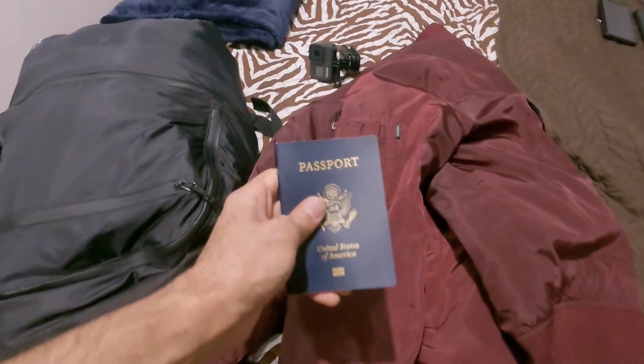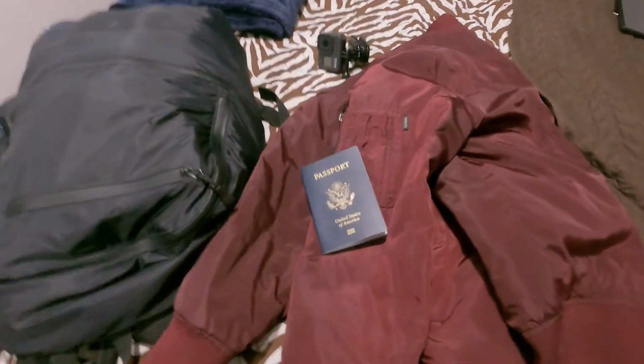We got our passport. I'm gonna go ahead and keep it out because what you wanna do is go ahead and make some photocopies. Definitely keep a lot of photocopies of your passport on hand out here. It's better to have them than to not have them because you're gonna need them for a lot of random things if you plan on staying out here. I'm gonna go get some color photocopies, a couple of black and white ones. We're also gonna photocopy the entry stamp from the day that we got here. So we're gonna need a couple of photocopies of that, your actual passport ID page, and this form right here.